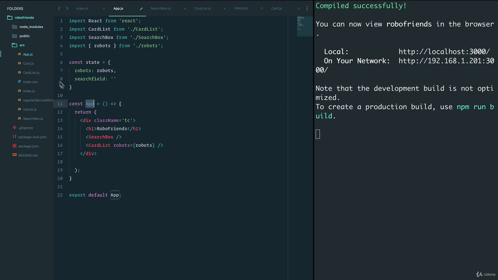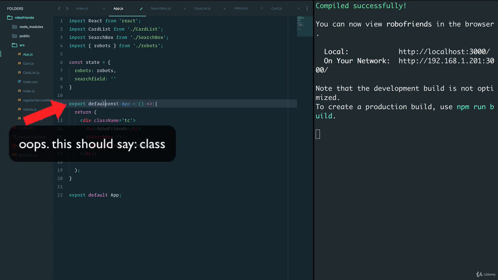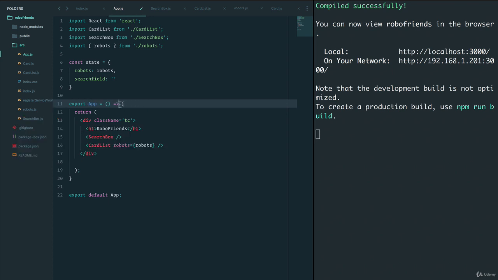If you remember this when we first did create React app, we create a class. And we do that by saying export default or export app extends react.component.